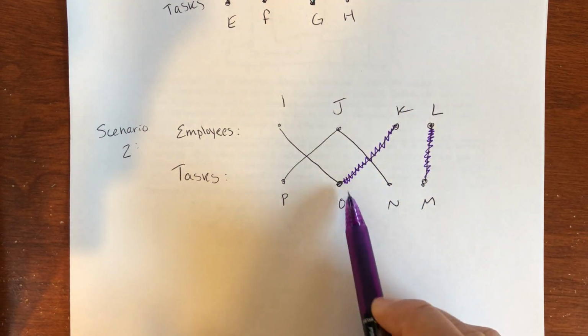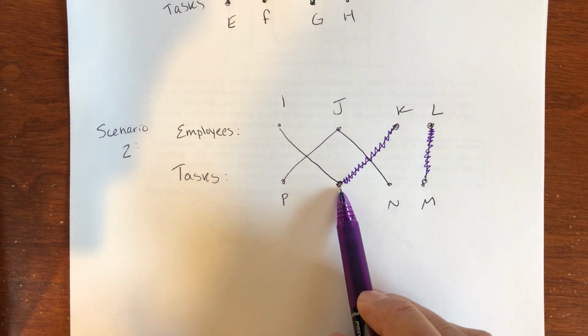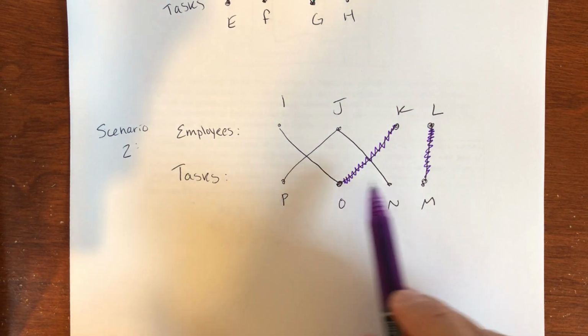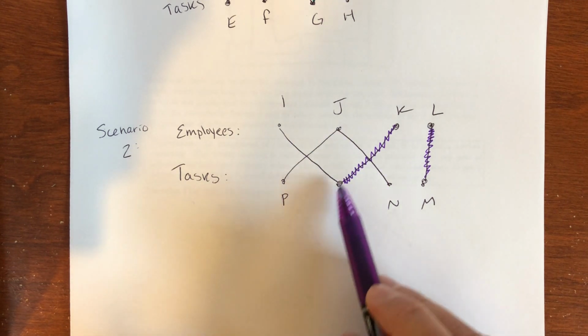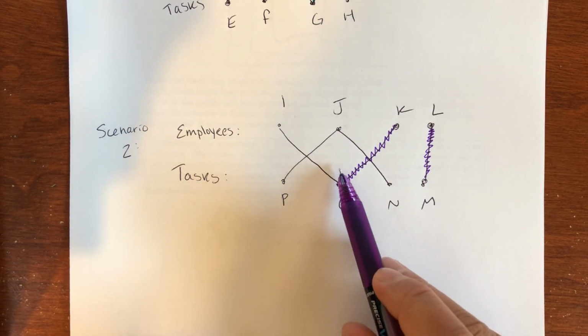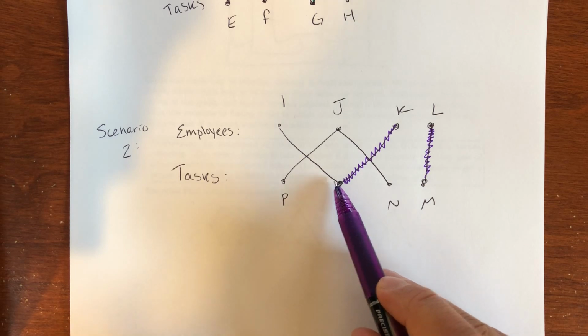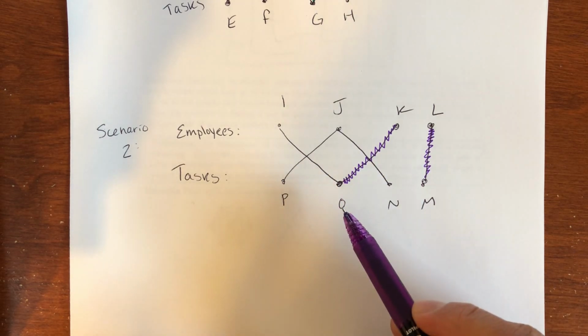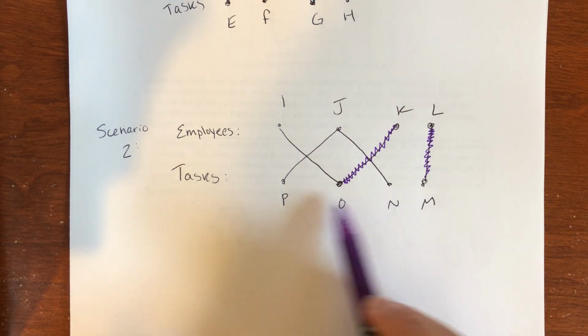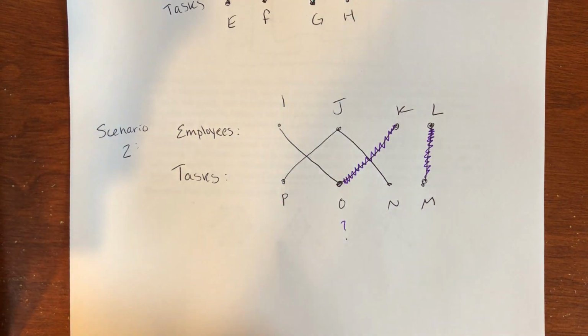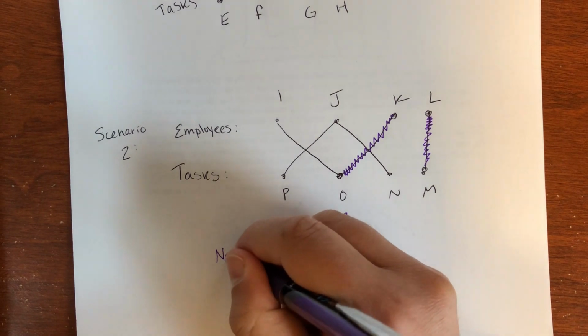And well, now we have a problem because there's only 2 tasks left, and the only person who knows how to complete both of them is J. Right? The other issue is I only knows how to complete task O, but somebody else is already doing task O, right? So there's no way to actually complete these last 2 tasks using people I and J. So it's going to be not possible here.